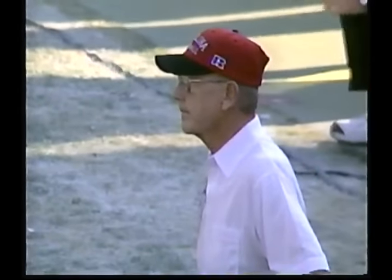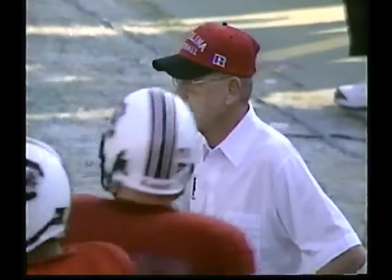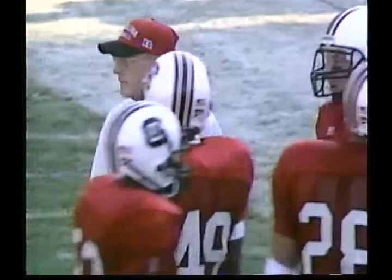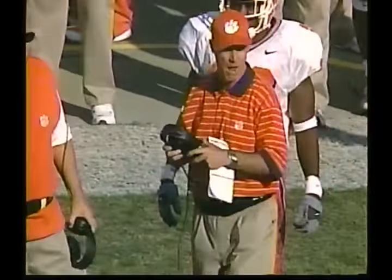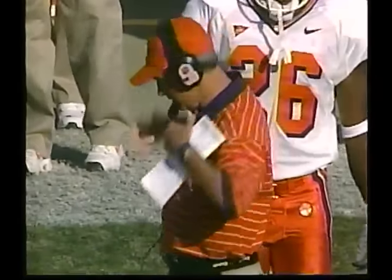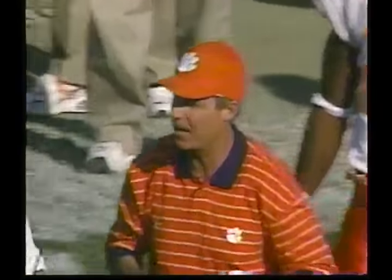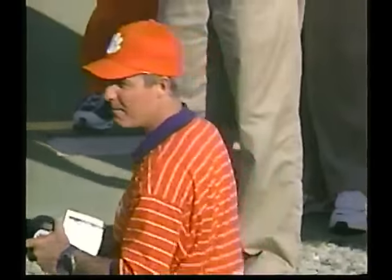Gamecocks bouncing back pretty nicely, you'd have to say, from the 54-17 loss to Florida. A lot of emotion spent on that game and getting back up again the week after for the Clemson rivalry game here today. Tommy Bowden's team coming off a tough loss to Maryland, 37-20 a week ago. They dropped three of their last four games. So two teams kind of in similar situations, Bill. Started out good, high expectations, and things kind of petering out here down the stretch run. One of these teams is going to turn their season around with a win today.